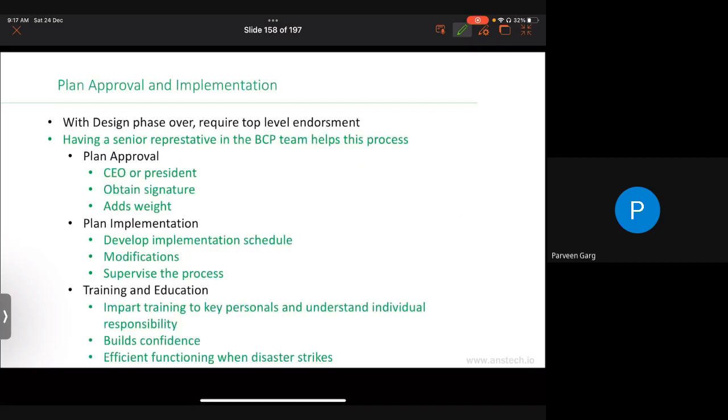Okay, and once you have created that plan, ensure that the plan is approved by the senior hierarchy. If a CEO signs your BCP plan, then you will see that it gains a lot of traction in your company, and then that plan gets implemented. Now, how do you implement a BCP plan? You basically document, you create procedures and plans. Okay, you train people, and then people know that if a disaster happens, who to contact, which document to open, how to call the secondary services like the fire brigade in case of a fire, and how to get out of that critical disaster incident which has happened.